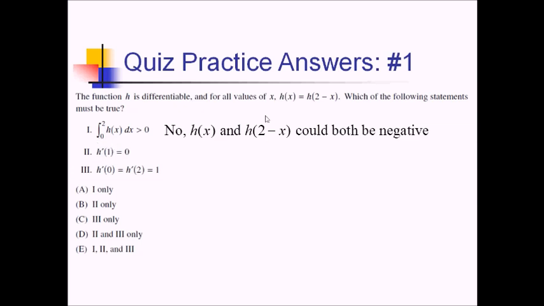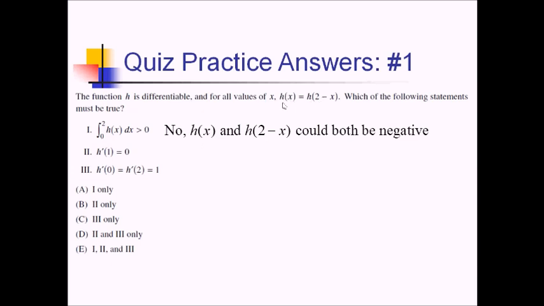And you might be wondering, well, how do I even figure that out? Because all I know about h is that it equals h of 2 minus x. But they're talking about h prime, so this is one of those situations where when all else fails, let's try and make the stuff up here resemble the stuff down here. What happens if we take the derivative of both sides of this equation?